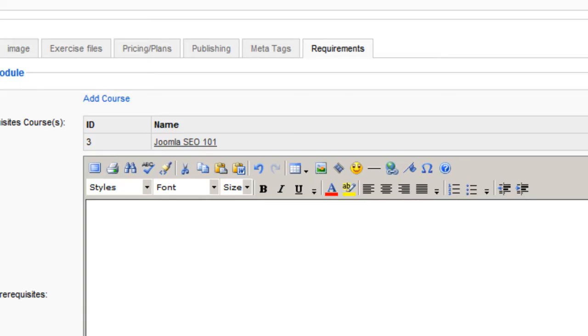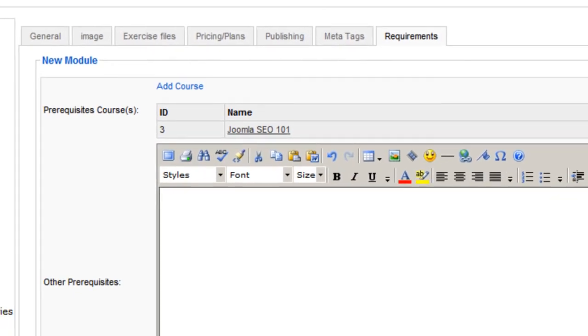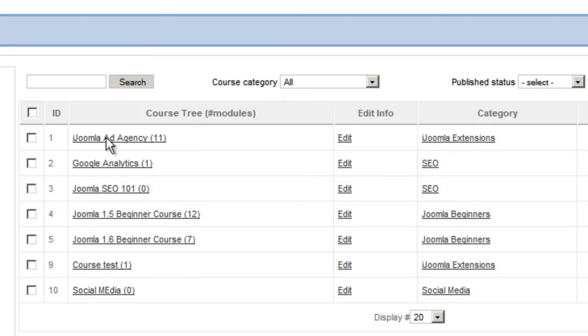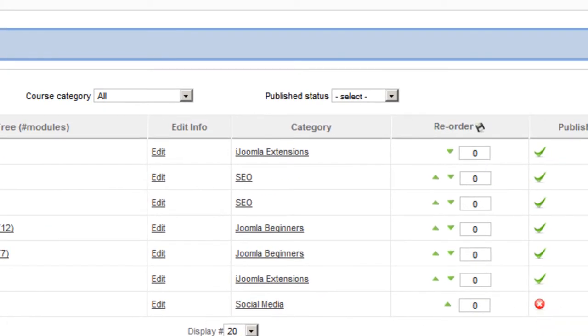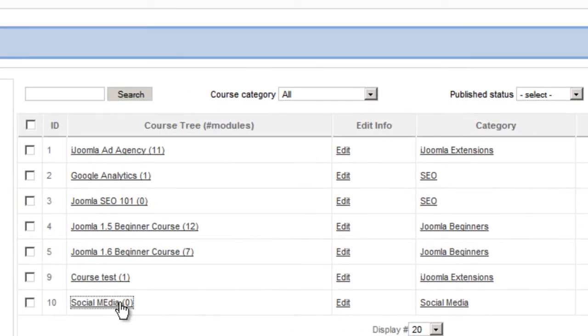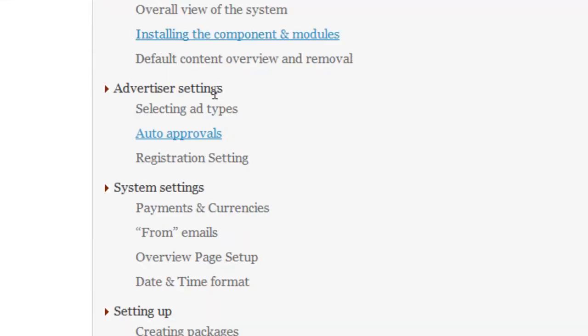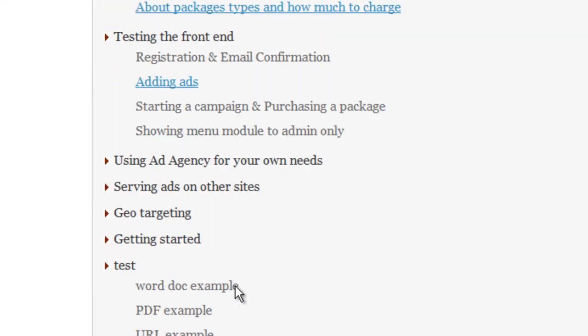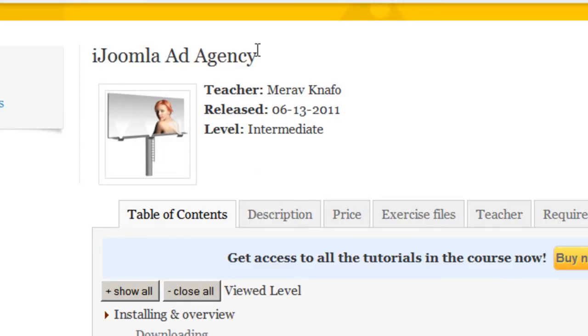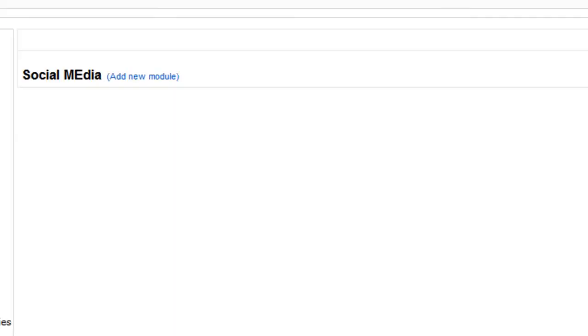Now, once you save the course, you click save, you will see it here. Now, this is very important. You have to first publish it if you're ready, but what you really need to do is start creating the table of contents, which is this thing over here. This is the tree of your content. This is the most important thing you need to do for the course.